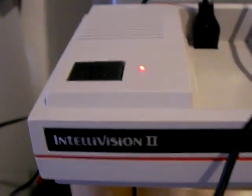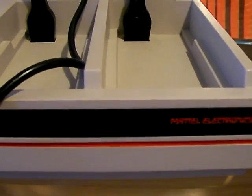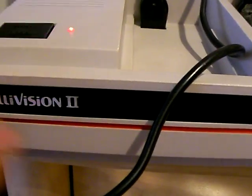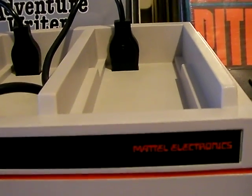I have mine plugged into this Intellivision 2, which is in pretty good condition. Going off the Intellivoice — this is interesting — when I got this, I didn't think it was going to work because it was partly underwater when I got it. I'm surprised it worked. I just dried it out, let it sit outside, then cleaned it up yesterday and it was working, which surprised me.